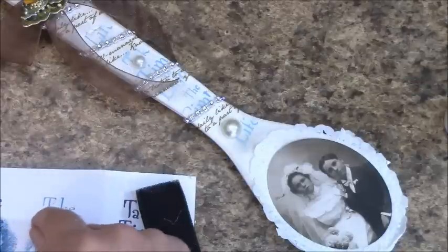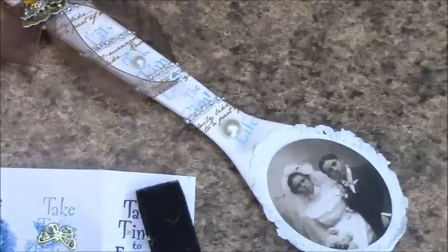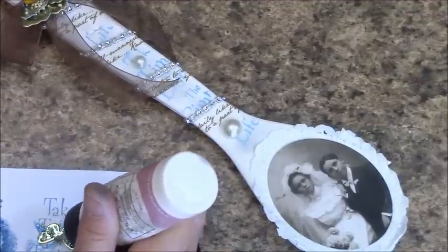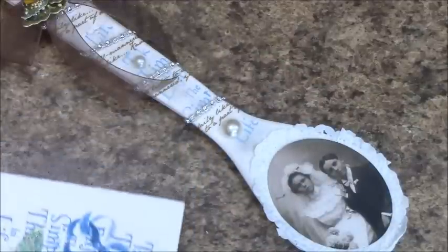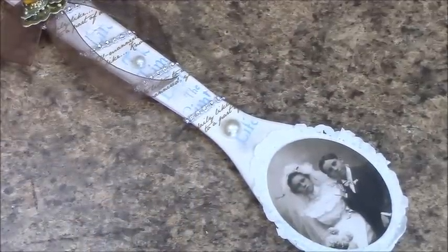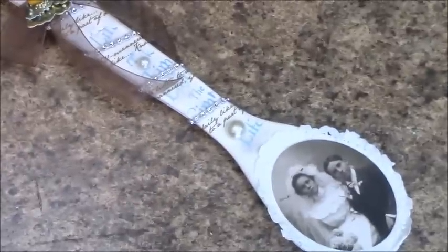Okay, so first of all, let's get as many as we would like on there. I've got a few over there. That's good. And I'm going to put my glue right down the center of each one of these. Now, if you get too much glue, you can grab a tool, or if you have an old blade on your craft knife like I do, you can just scrape that off. If you can see. You cannot see a thing.